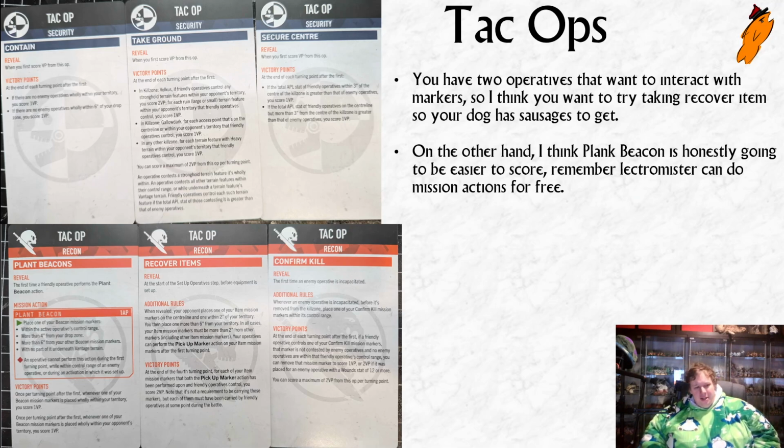So, I don't know, I think initially I'm drawn to recover items just to try out the dog's ability and see if it really is worth doing. But I think the answer is probably plant beacons. Probably. Possibly.